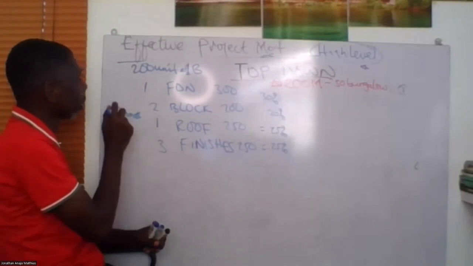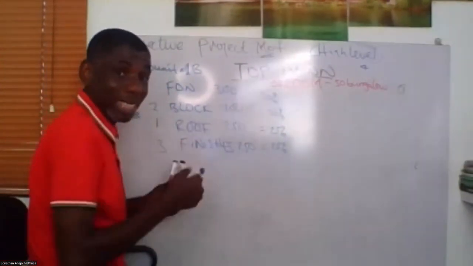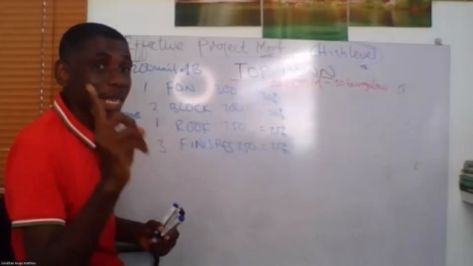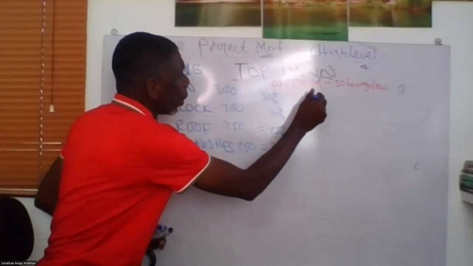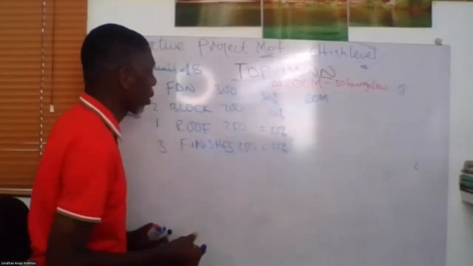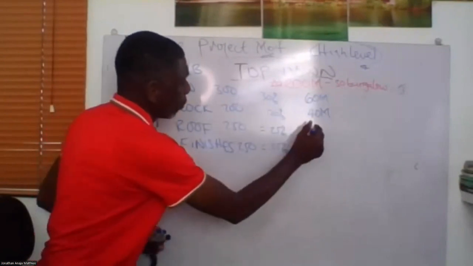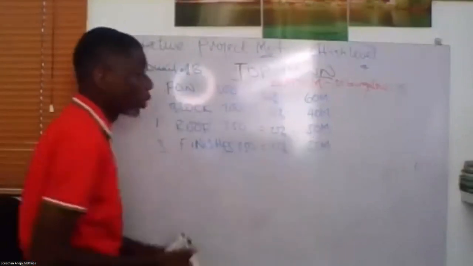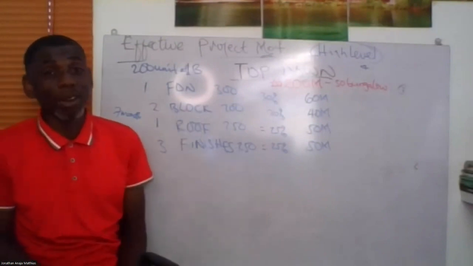So I'm going to just tell him, for his own project, because he wants me to help him manage his project, for foundation, give me this amount. What's 30% of 200 million? 60 million, right? Am I correct? Then 40 million, right? Then this one would be what? 50 million, right? This is 50 million. Can you see? I've not gone to QS, but I have told the amount that your foundation is going to be 60.